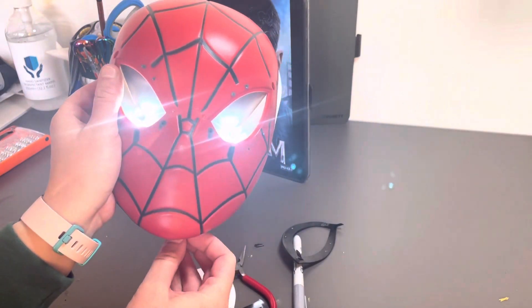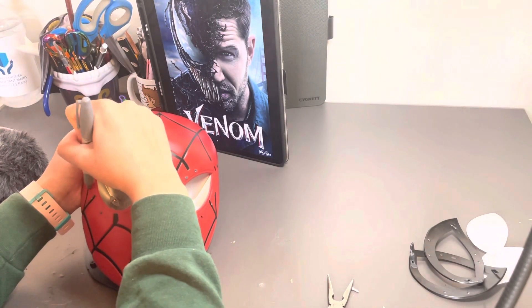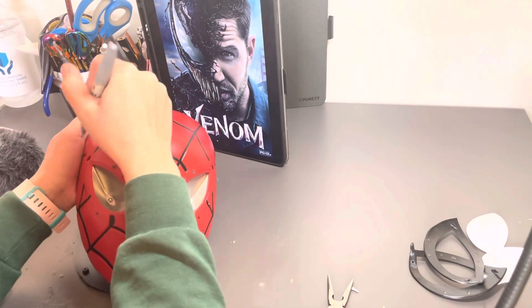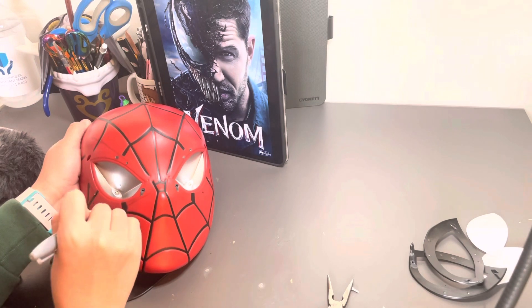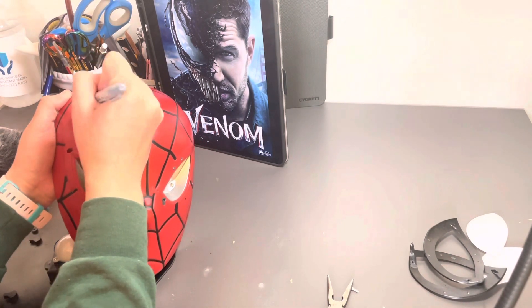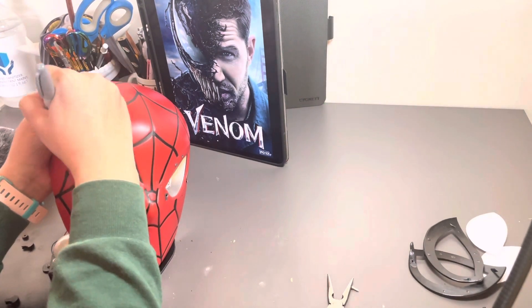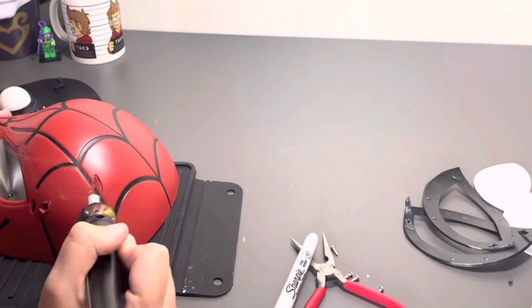With those out of the way, we can draw on Venom's eye shape. I took most of my references for this from the Venom movie, but some from the comics as well. And even within each movie, Venom's design isn't really all that consistent. Which is fair enough, he is a symbiote. So it's fine if it's not accurate, I'm sure it's accurate to some frame somewhere. Once we're happy with the eye shape, we can start cutting it out.